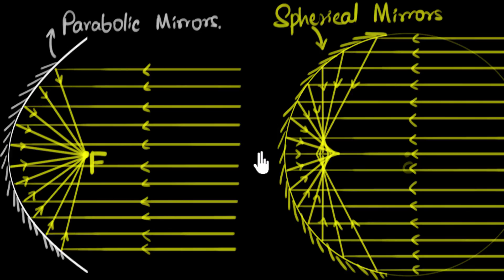So a valid question could be: then why do we build this? Because they're not focusing rays of light to a single point. Well, here's the reason why. If you look at these rays carefully, then you see it's these extreme rays of light - the rays which are very far away, near the edge - it's these rays of light which are the culprit for not being able to focus at a single point.